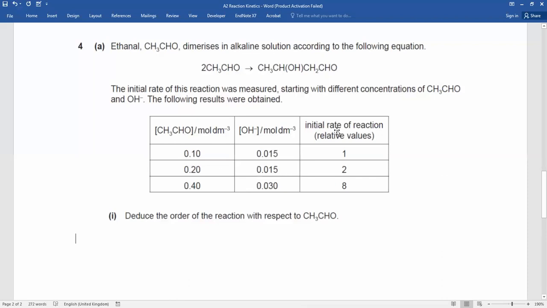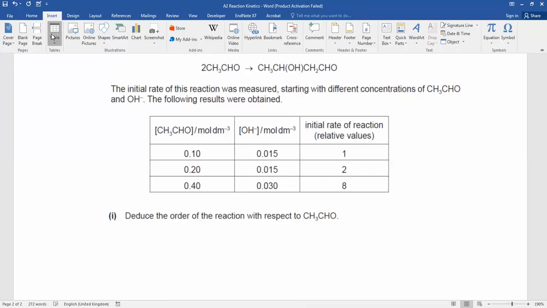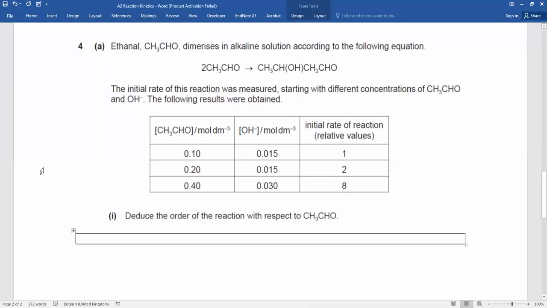And for experiment 3 ethanol is doubling, right? Now we don't look at it this way. Understand this thing. First, do you understand the question? Now how do we figure out the order when we are provided with the experimental data? We'll take two sets of experiments. Which two sets of experiments should we take in which this CH3CHO changes and all of the other things remain constant? I have experiment 1, 2 and 3. Which two experiments? 1 and 2. Very good, 1 and 2.